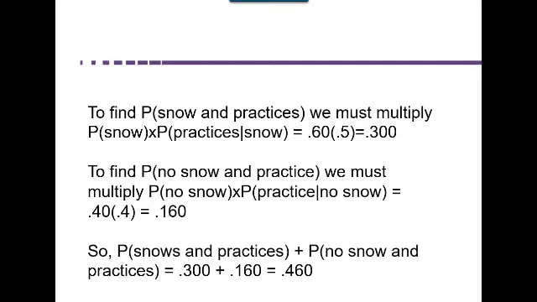So that's all summarized here on this slide. This is a pretty complicated problem, but I hope it helps to illustrate that the or is add and the and is multiply, and that when you have an and, you have to take into consideration that the first thing has occurred. So you have to use the probability of B given A.